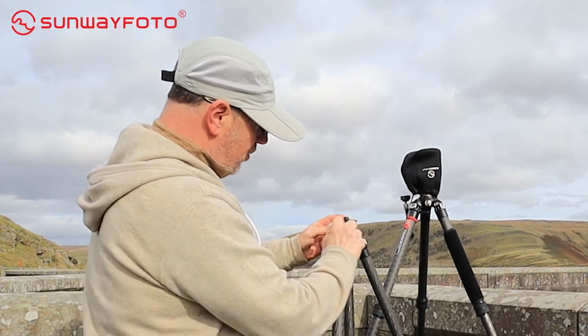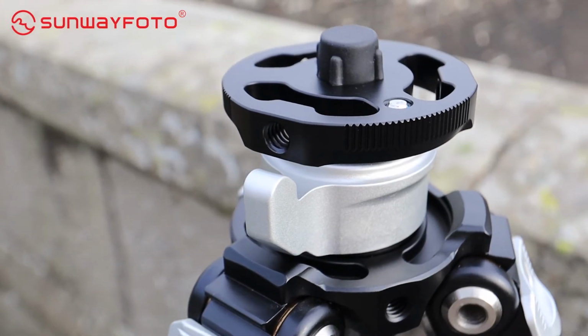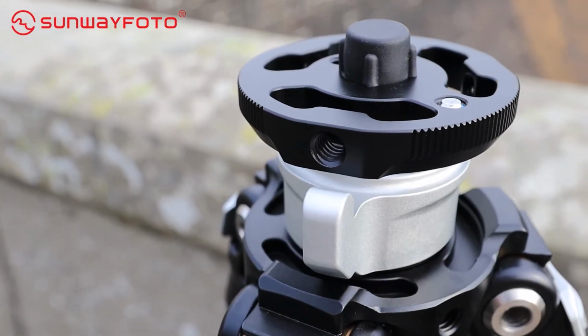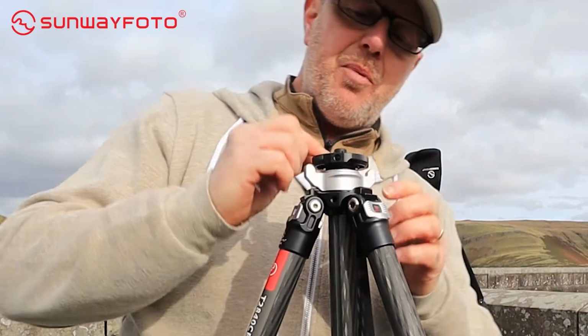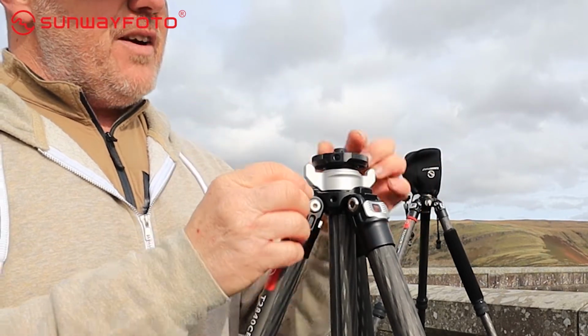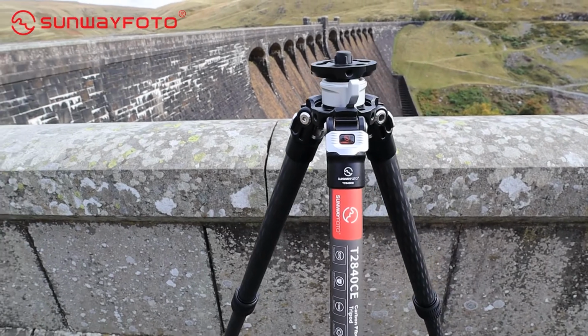The head's got screws all the way around. Let's bring it a little bit closer so you can see. So all the way around this head plate, there are quarter inch screws. So if you want to attach something on the side there, you can. You've got threaded screws on the bottom for locking on your ball head or your geared head or your leveling head. You've got a 3/8 fitting in the top.